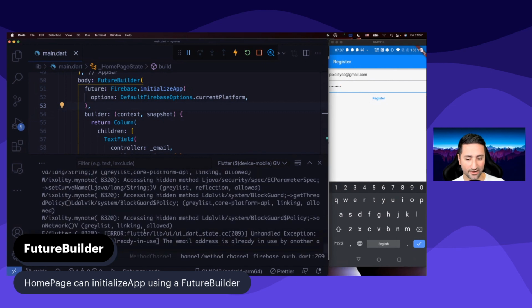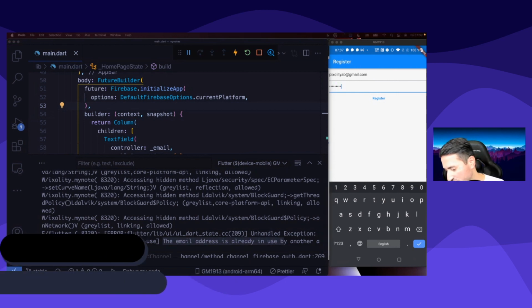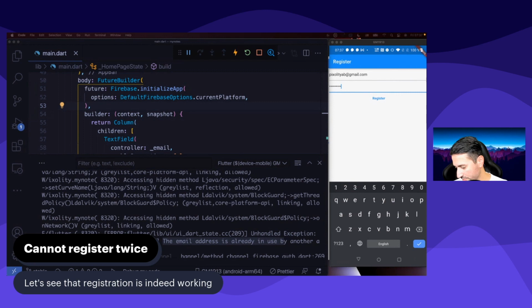And you'll see now we get an error. Let's see if I can show you the error. It says the error is Firebase auth email already in use. The email address is already in use by another account. And that is this part, which I'm going to bring the caption up for you. So we've also talked about that.